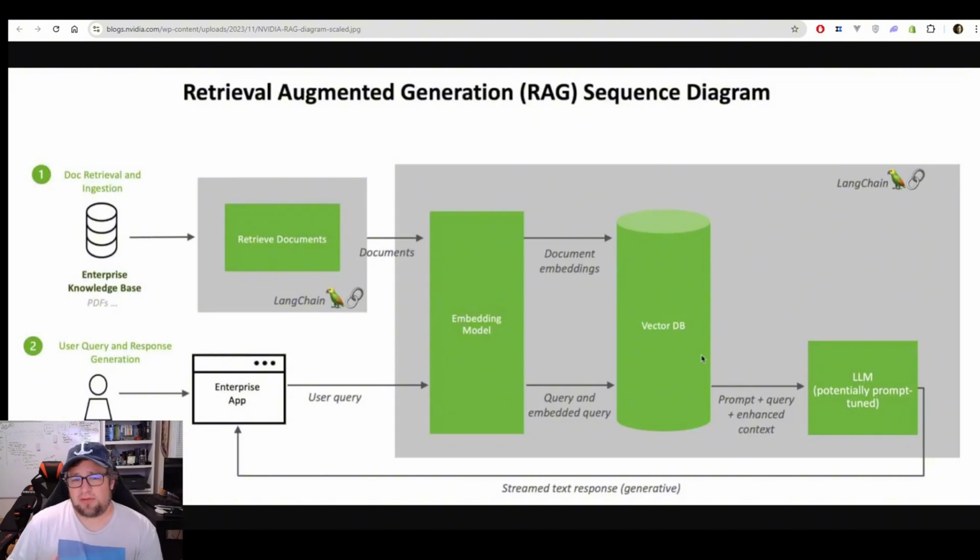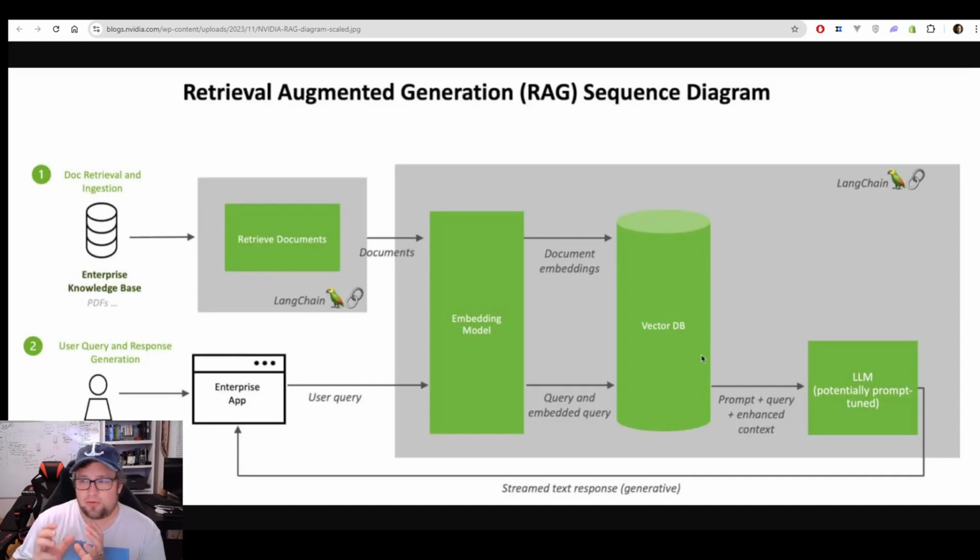So RAG systems address this by incorporating a retrieval component that can access external knowledge sources, such as documents, databases, or APIs. When a user submits a query, the RAG system will first retrieve relevant information from those sources and then provide it to the LLM as context. This enables the LLM to generate responses that are grounded in factual information and tailored to the specific query.